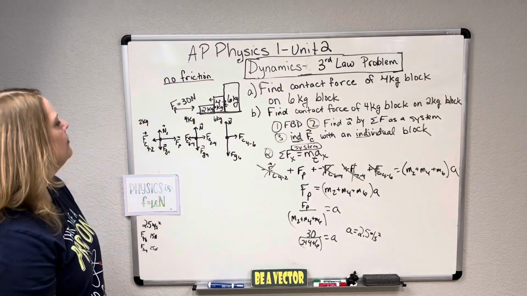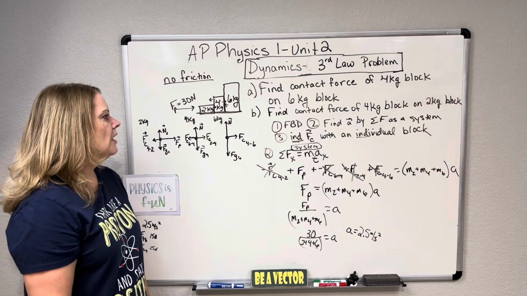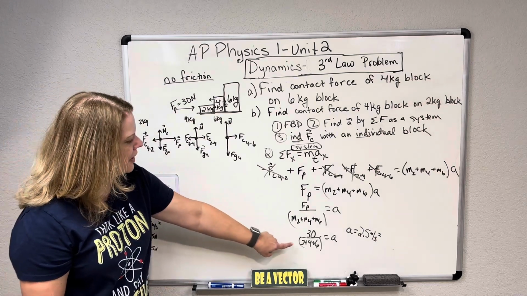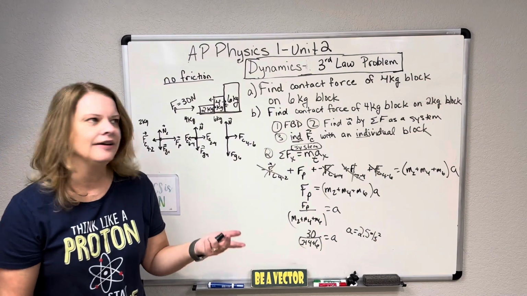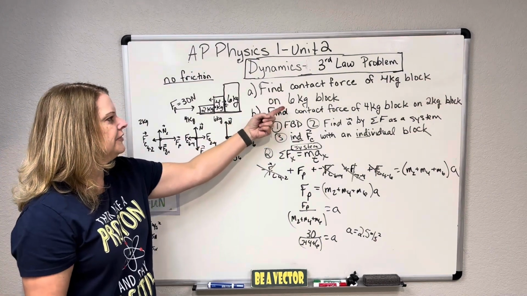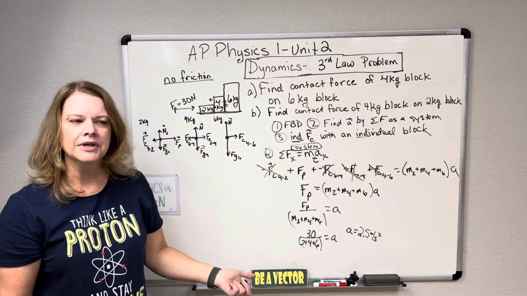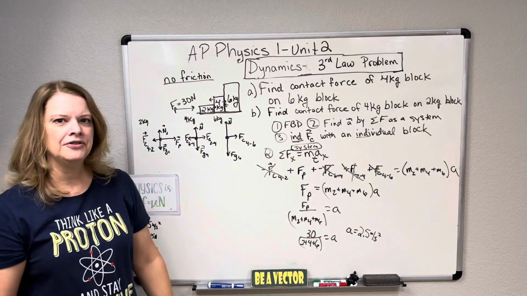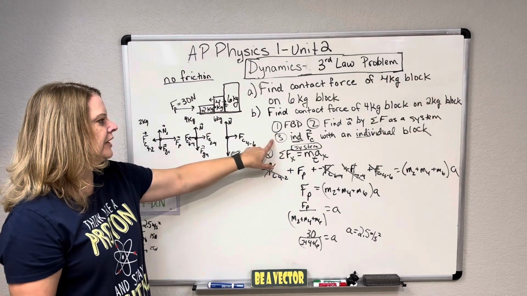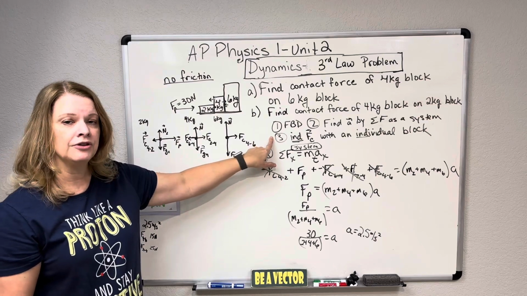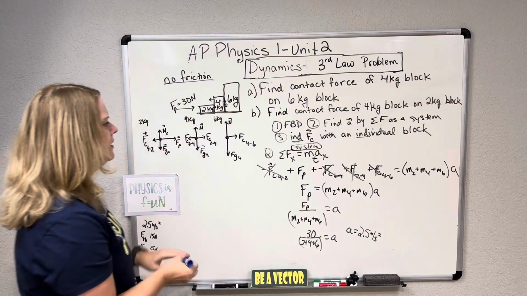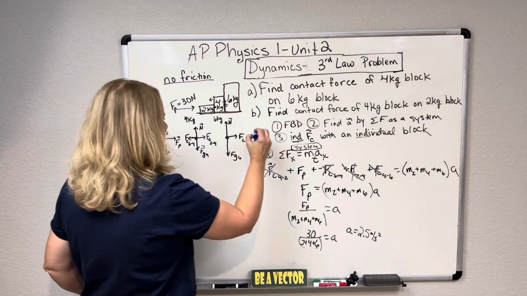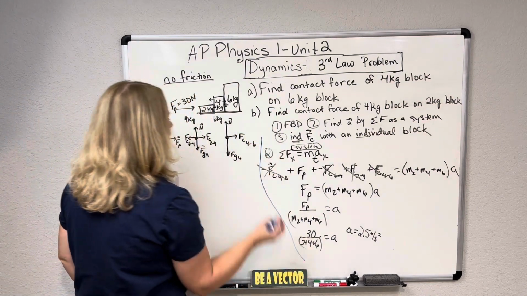Okay, perfect. Now, that's great. So now we have that, but that's just not what they asked for. They asked for find the contact of the 4 kilogram on the 6 and then the 4 kilogram on the 2. So great, we have acceleration now, but that's not really our real answer. But we have to find acceleration first. That's critical. I'm going to switch to blue. I hope you can see that, but I'm going to kind of draw a little line so we can see this.